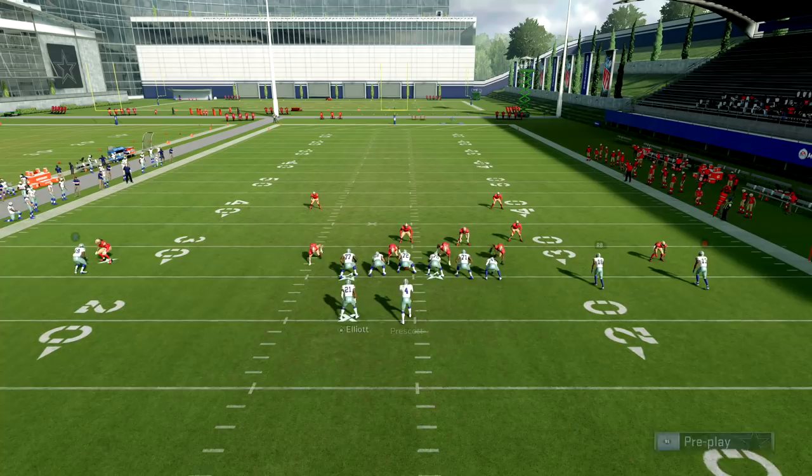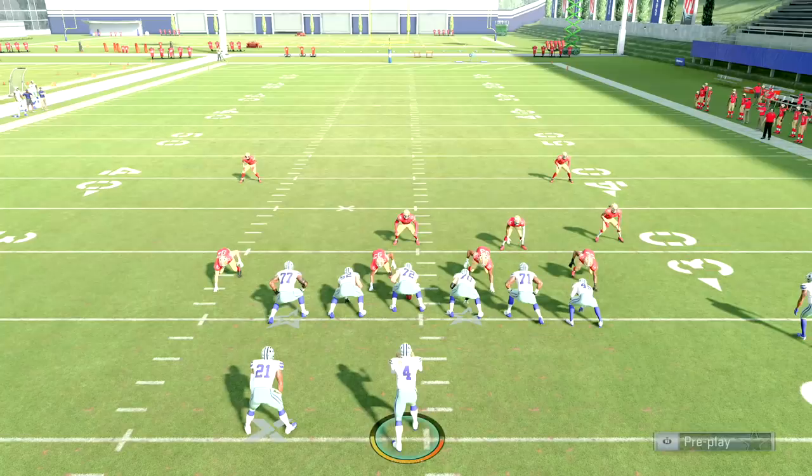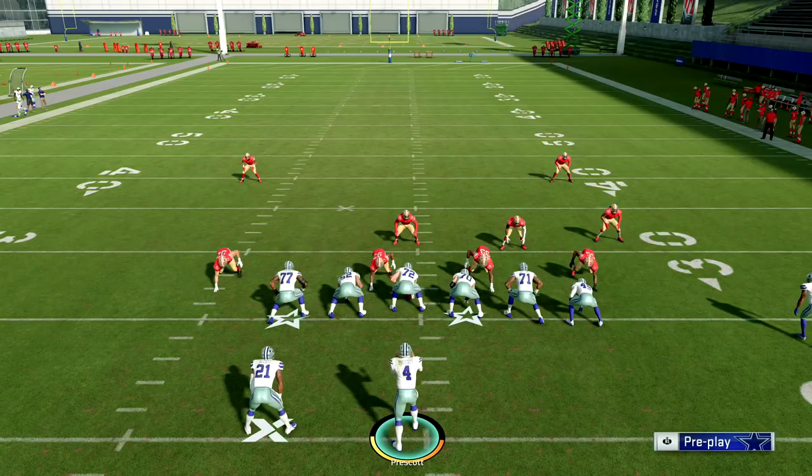Bunch of man-beating routes like that. You can look for the sticking up version right here, which is the X route. Wide open, and we just decide to throw the ball away. So that's how you pretty much beat man. You just got to know what routes beat man: slants, crossing routes, drags, in routes, zig routes, trail routes if you can get them open.